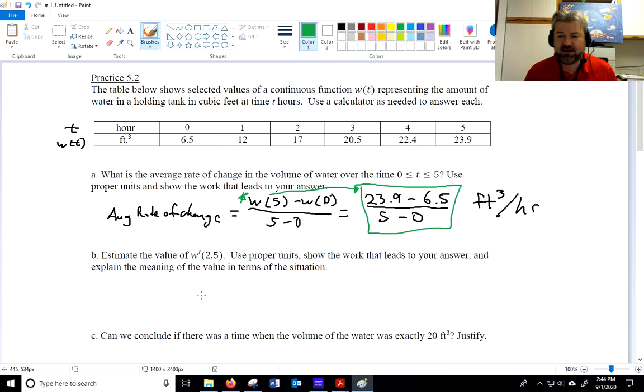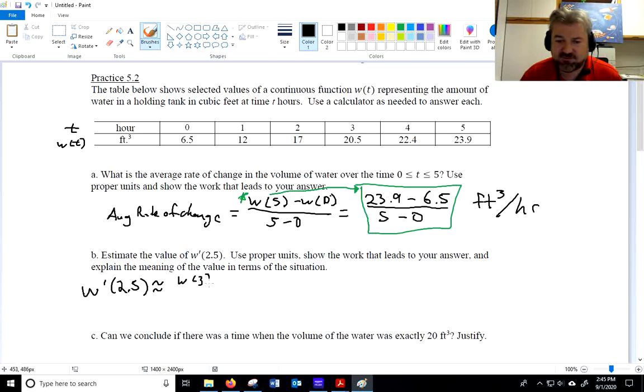All right, so let's go ahead and calculate that. Well, we can only really estimate it, and it's a good idea, although they don't count off for it, anytime you're using a table to estimate a derivative to use this "is approximately" sign. Now, if they give you 2.5, which value should I use for my hours to get the estimate? Well, if 2.5 was in the table, I definitely want to use that as one of my values. But if it's in between two values from the table, I just have to use the two that are closest to around it. Don't use 0 and 5.